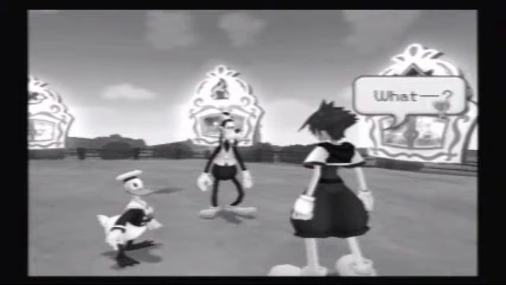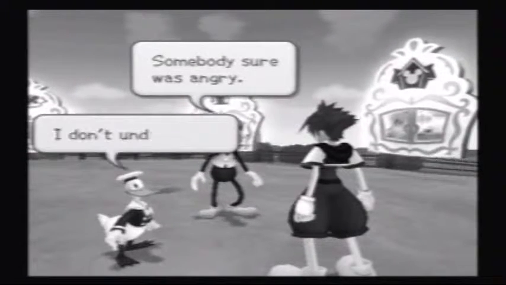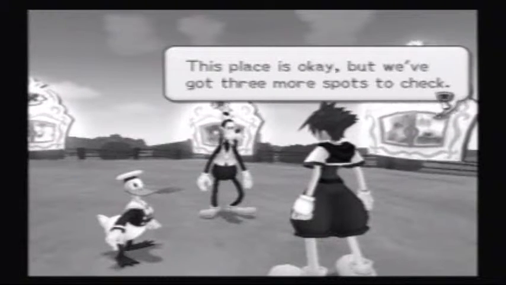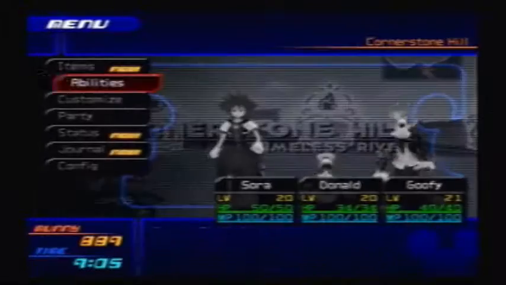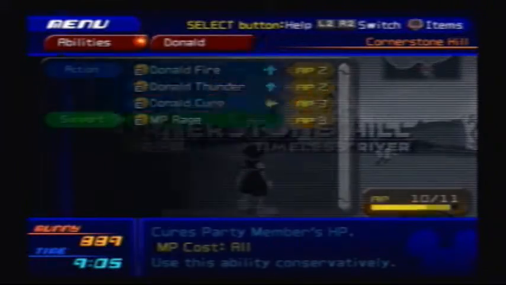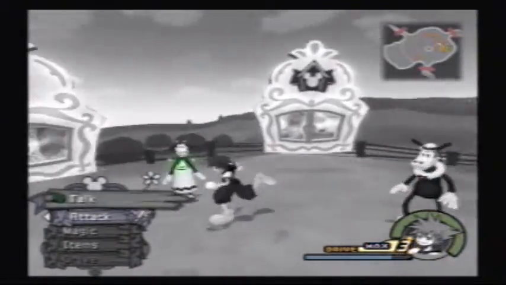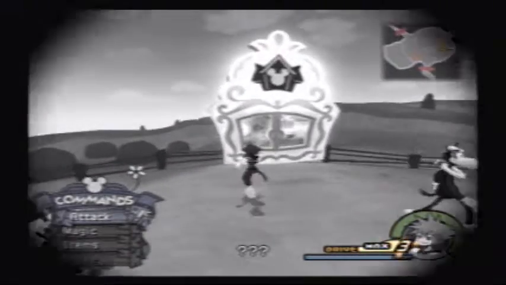I was gonna defend him, but never mind. What? Somebody sure was angry. I don't understand. Let's just try to clear out the Heartless first. This place is okay, but we've got 3 more spots to check. Quick check, does anybody else have abilities we can equip them with? No. No. Okay. Next building. This one. It's the easiest.